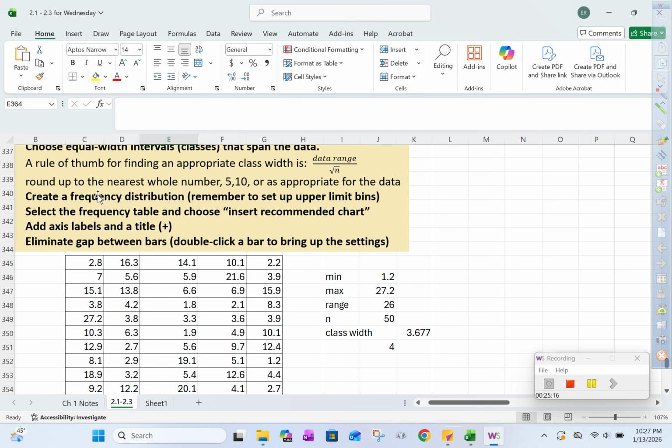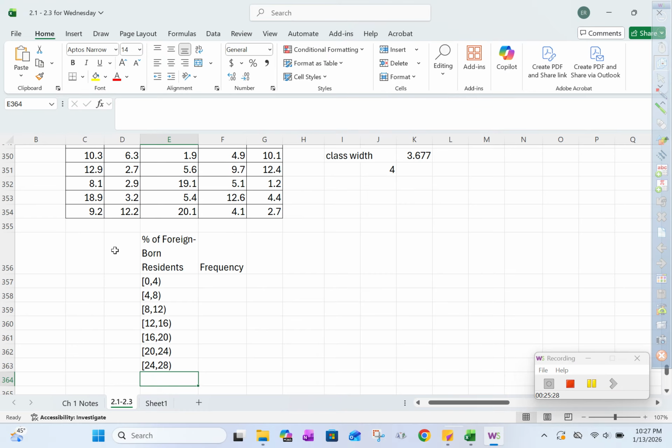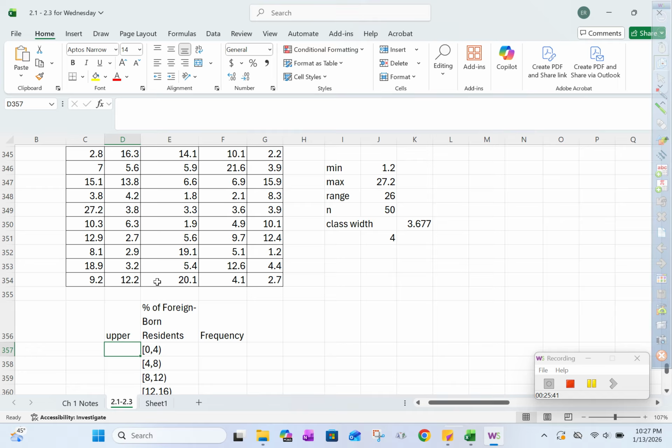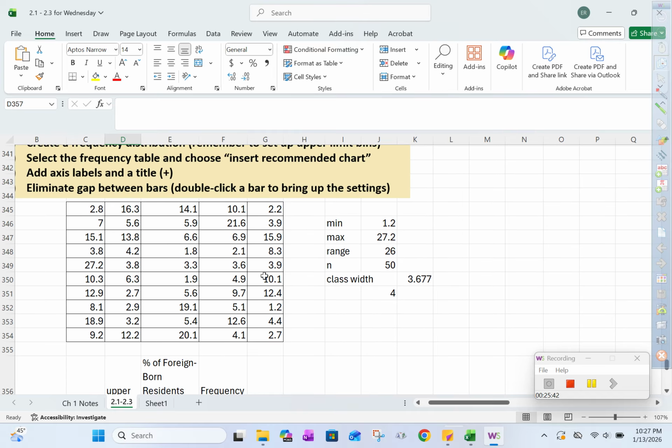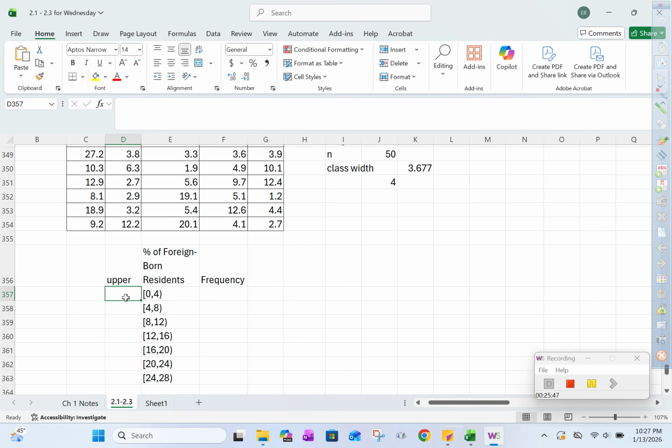In order to use the equal frequency function on Excel, you're going to have to set up the upper limit bins to use that function. So just to the side, wherever you want, we're going to set the last number we want Excel to count in this interval. So we don't want it to count 4. Here, all of the values in this table are rounded to 1 decimal place. So the highest number that would work for us is 3.9.